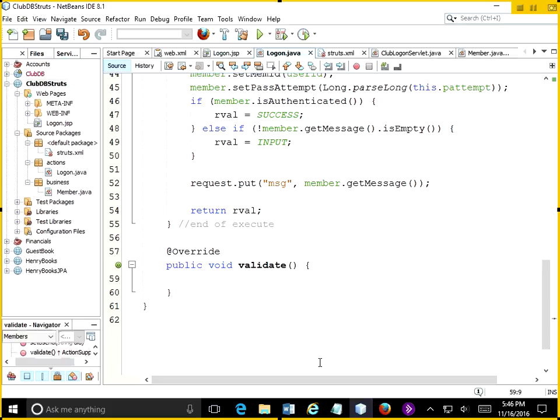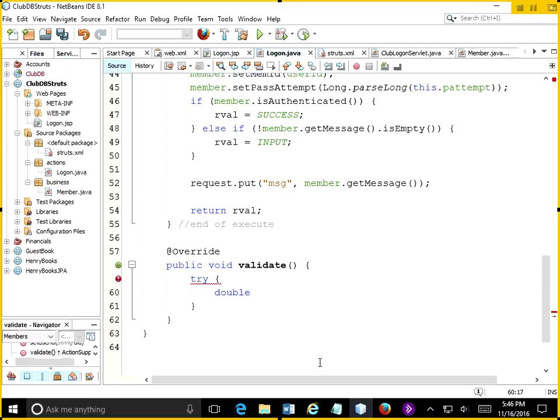And we can do the following. We can put in a try-catch. Now, we could have done this in the execute method as well. Just go ahead and put a try-catch in to catch the problem with the parseLong. But then the issue is, well, what do you do? And so in the Struts framework view, you're already past the validate step when you get to the execute. So you should do this before you execute.